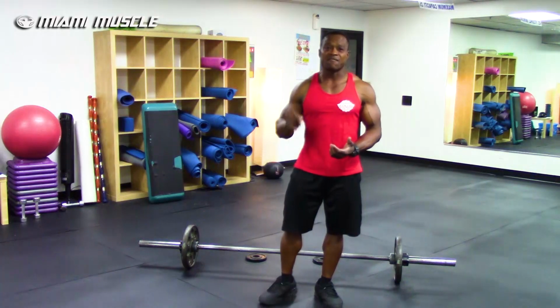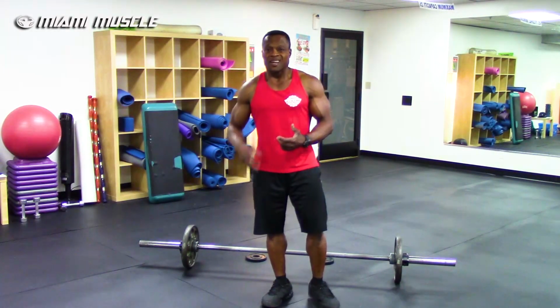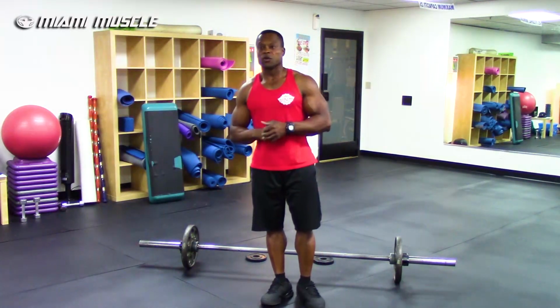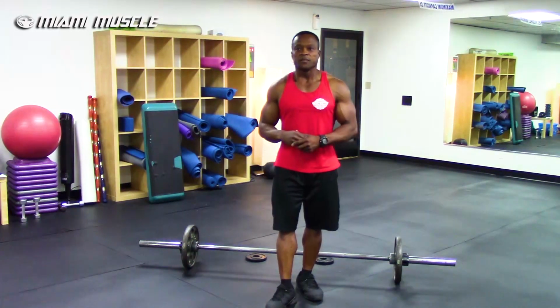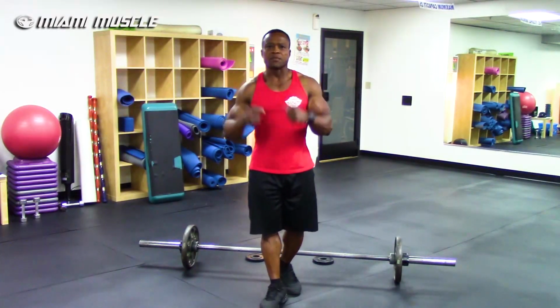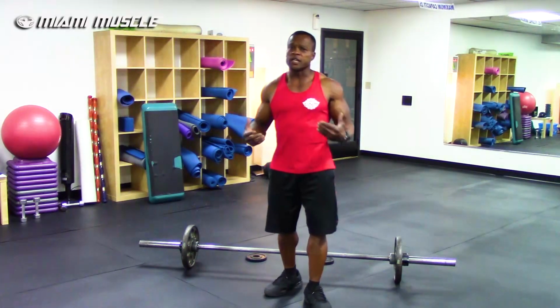The next day, the very next day, I felt my glutes and quads in areas that I don't feel when I do my normal squats. So this for me right here is going to be part of my lower body workout forever, because it helps me really have that mind and muscle connection. And when you're doing this exercise, you don't really need heavy weight.